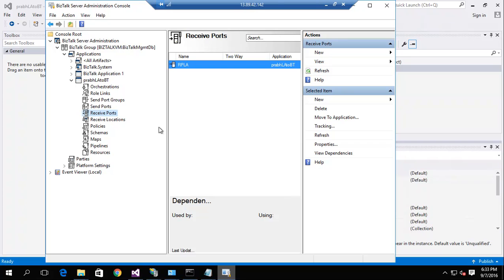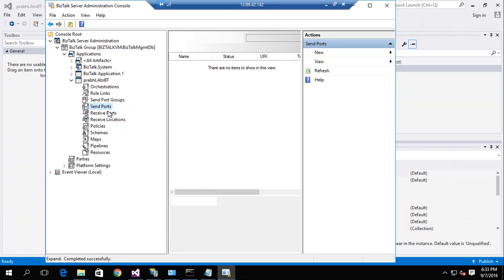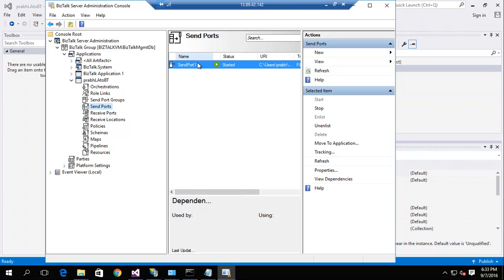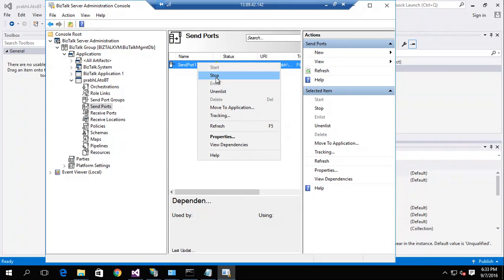And if we see it in the BizTalk Administration tool, we do have a receive port. We have a send port also, but let me delete this so later on I can configure it.